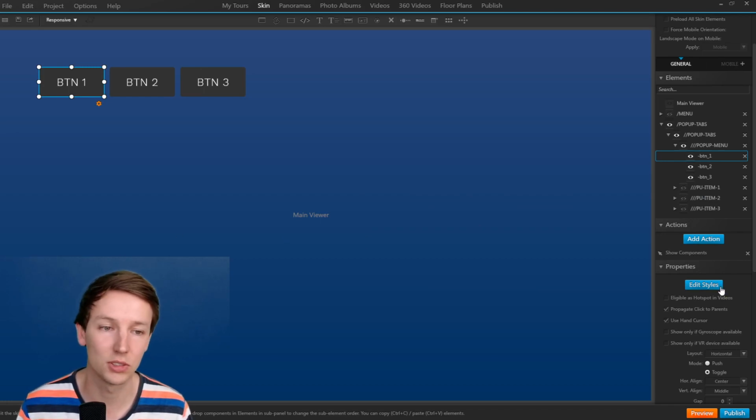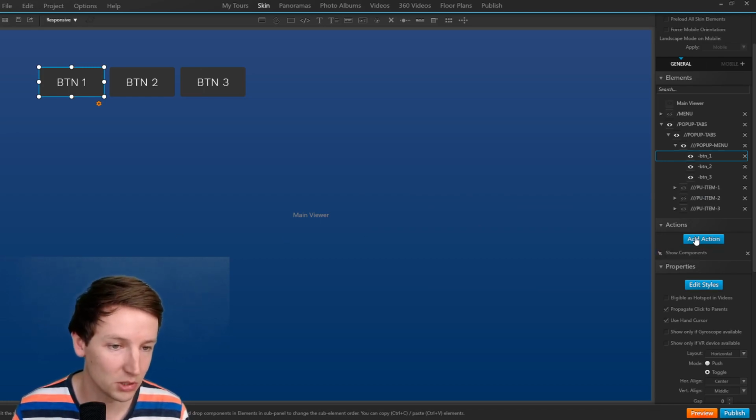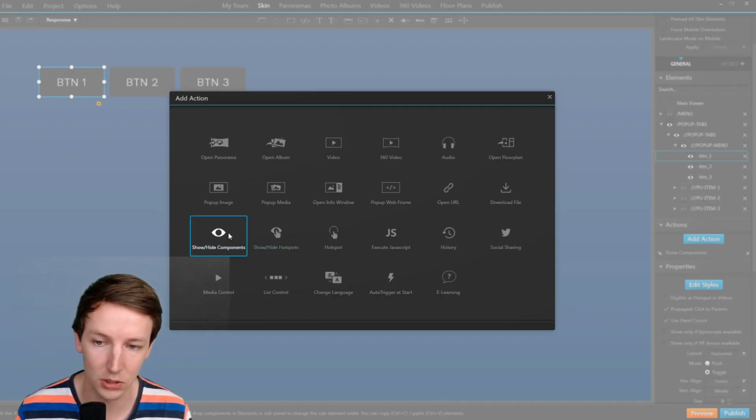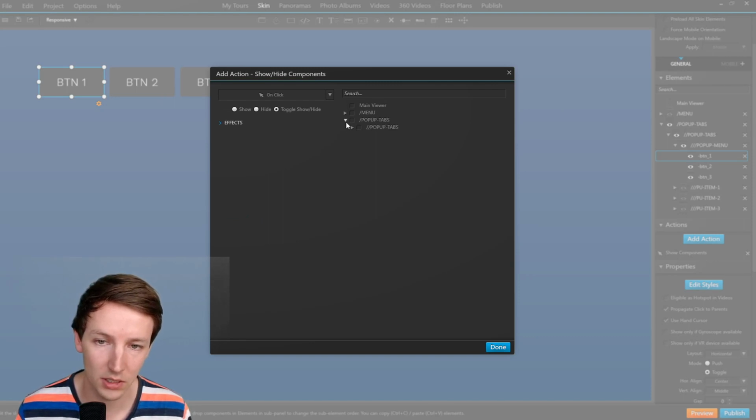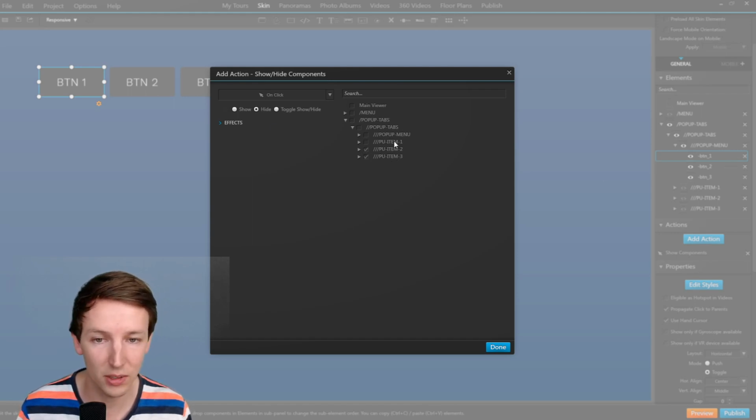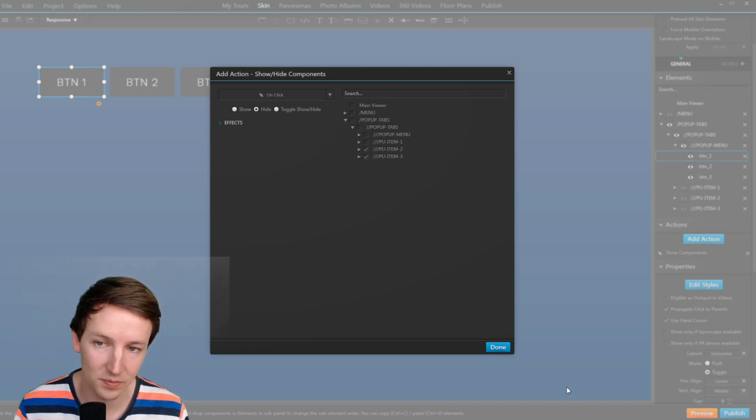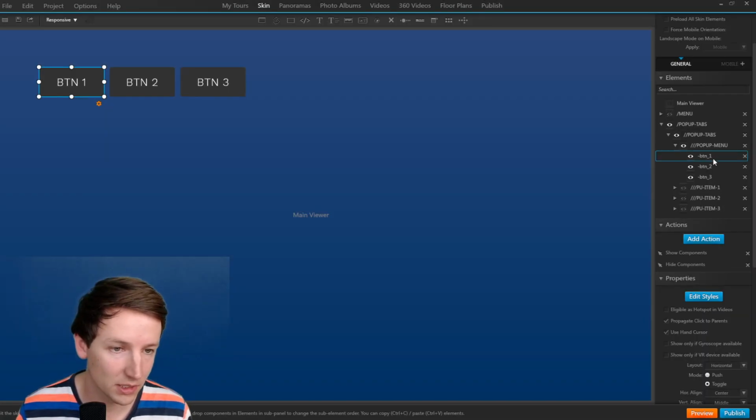That's very important. So, what we have to do is add action, show hide components here, and then say, okay, on click, hide button number 2 and 3. So anything but item 1, basically. Okay, and there we go.